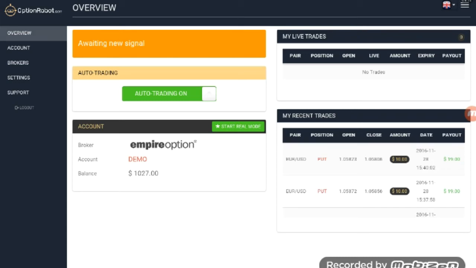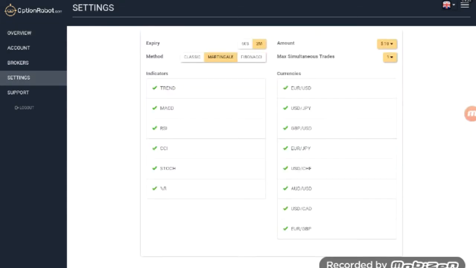And then as you can see, I won the well, actually, they are executing the next trade, and it is the euro. But let me take you back over here to settings, and let me show you some advantages of the system, how to use it in conjunction with our system, and then make some calls on if this platform or if this bot can be useful to us in the future.